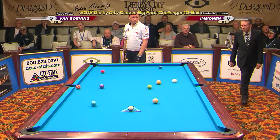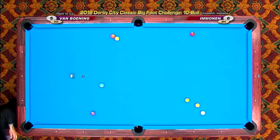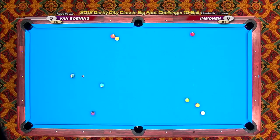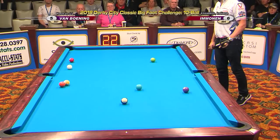Ball went in, a couple balls went in. I don't think Shane got much of a shot, though. No, I think you're going to see him roll straight up and freeze on the six ball. It's hard to tell because on the overhead here, it looks like he doesn't have a shot. And then when I look at the table, it looks like he does have a shot. I don't think he does. No, he does. He's going right after. Oh, look at it, wasting no time. Boy, you're right. I was blind to that.